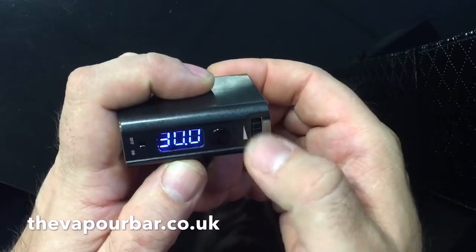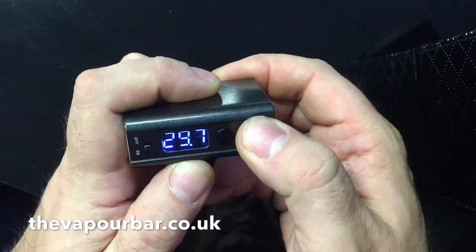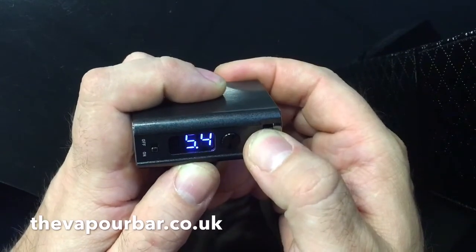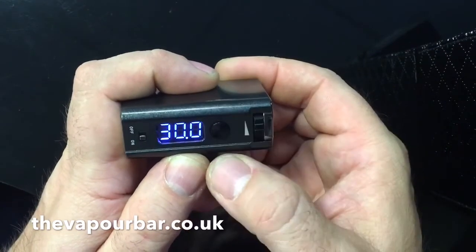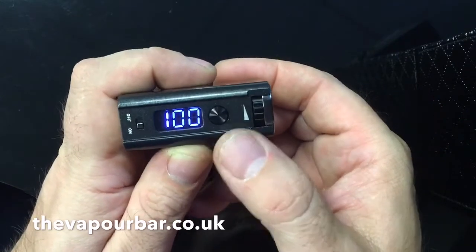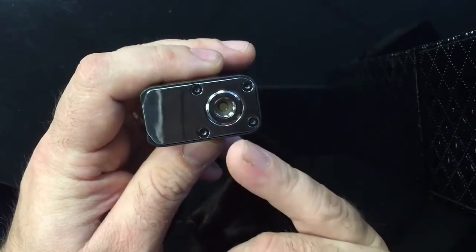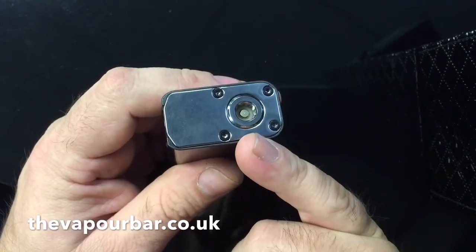On the bottom there's an on/off switch. The little dial at the top indicates your wattage — this is a 30-watt maximum mod. Turning the dial all the way down takes it to 5 watts. It's not a round-robin: once it gets to 30 watts it doesn't go back to 5, it just sticks at 30. Next to it is your fire button — pressing that gives an error code; error code one means no atomizer. It has a silicone-sprung centre pin, not a spring-loaded one.